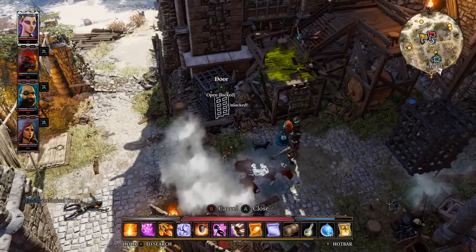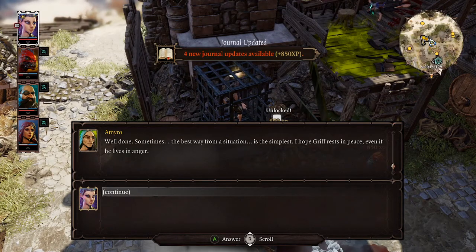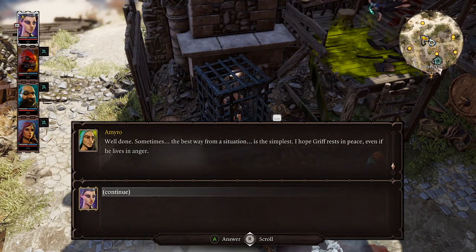I mean, well done. It went better. Sometimes the best way from a situation is the simplest. I hope Griff rests in peace, even if he lives in anger. I mean, that went better than I expected. So I can't complain there.